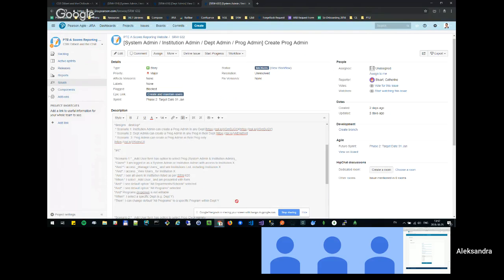Okay, so I can change the program to a specific program only after I select the department.